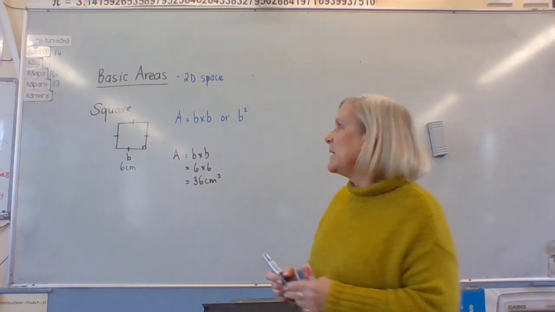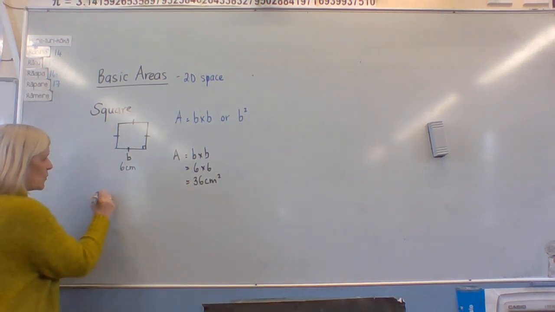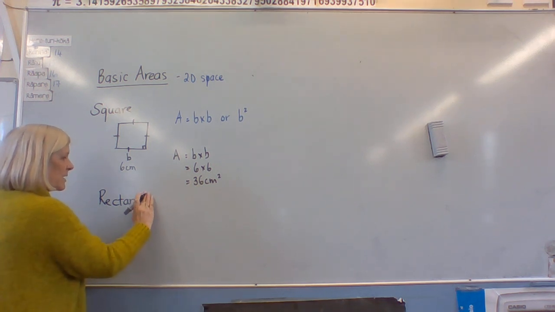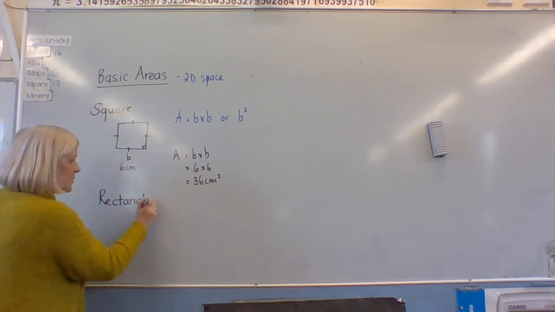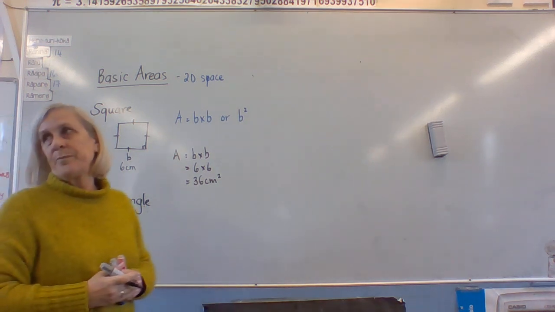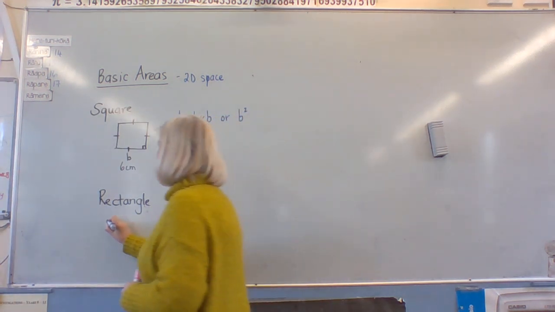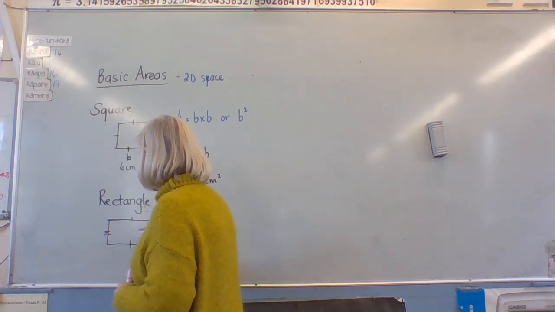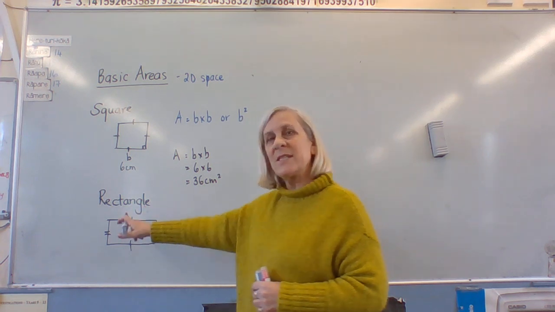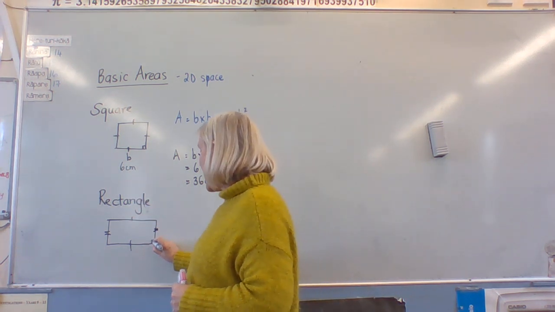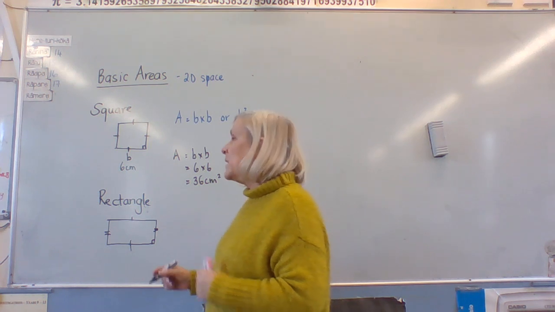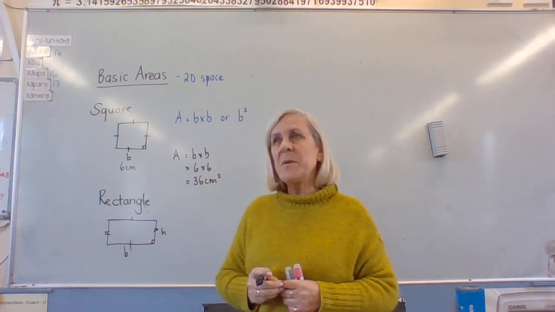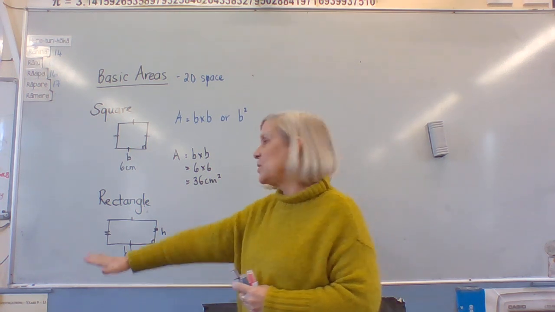So it's pretty easy. Next shape that you met, you may have put many names when you were little, unless your mother was a maths teacher, and then you actually called it the right name when you were little, is a rectangle. And a rectangle, again, will have the measurements on it, so that indicates that the two end ones are the same, the top and the bottom are the same, and that there are right angles. This time we do have a base and a height. The height doesn't have to be bigger than the base. We just use the bottom measurement.